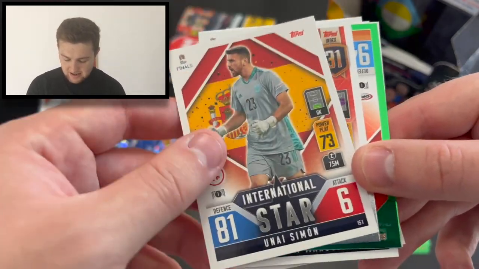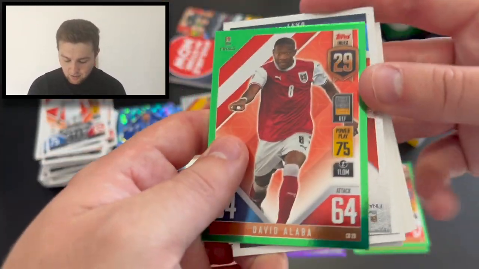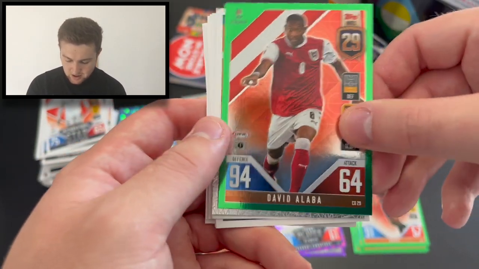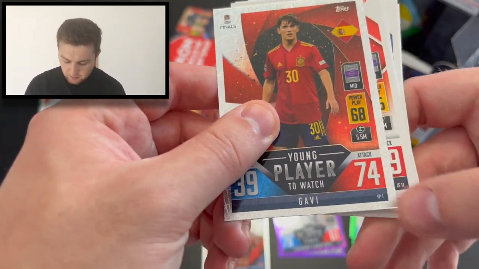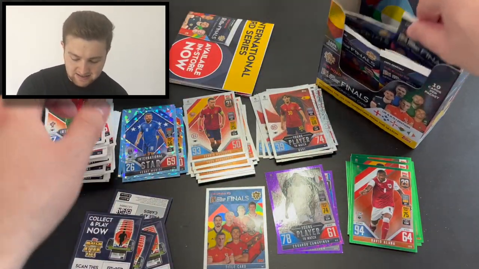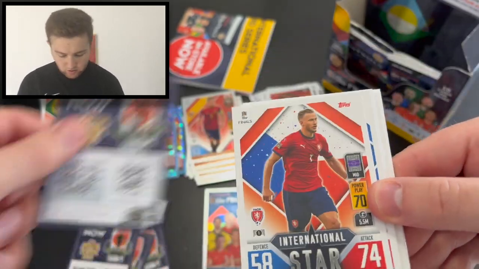We've then got international star Unai Simon, Sergio Busquets at 31 on the index. We've got here, who is this? It's David Alaba, 29 on the index. Fantastic stuff, David Alaba, 29 on the index right there. And our young player to watch is number one. It is Gavi, the young Barcelona attacking midfielder slash forward. Gavi there, fantastic. We keep going through these packs. And then more parallels, brilliant. Are we going to get at some point, we want a shield? We've got Kokcu there.